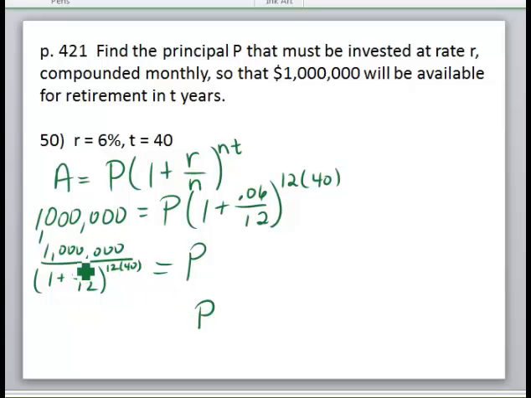I'm not going to tell you what that is as a decimal right now. I would just put it strictly all in my calculator at one time. If you're having issues with that, you'll need to break it up. But our initial investment would have to be $91,262.08. So that means for us to end up with $1 million at retirement, we'd have to invest initially over $91,000 at a 6% rate that's compounded monthly.